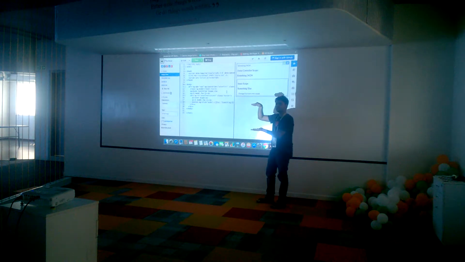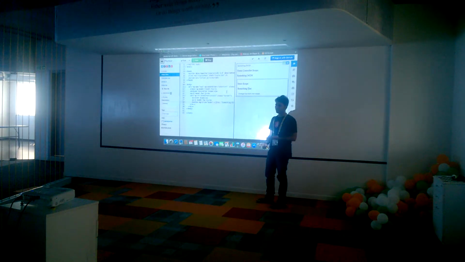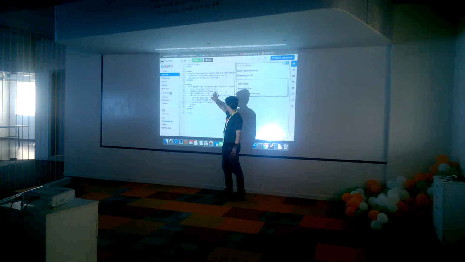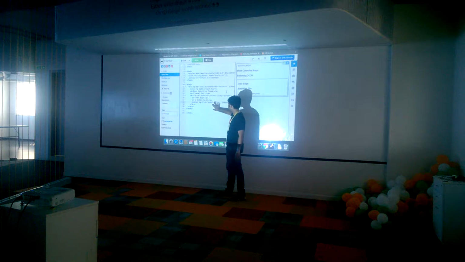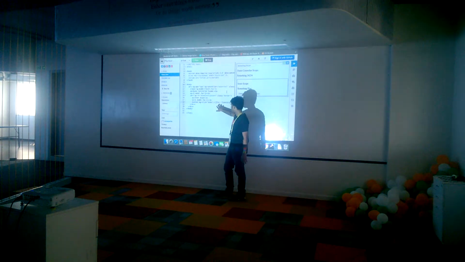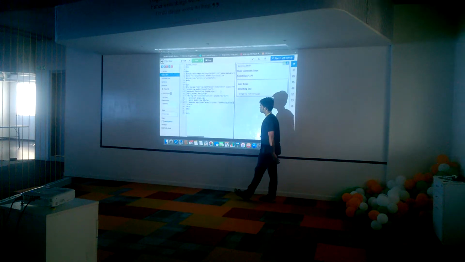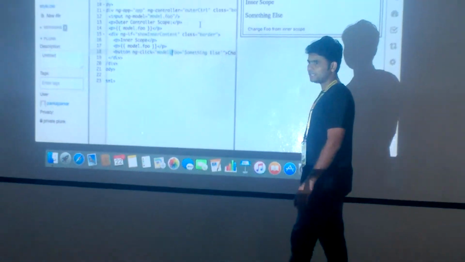And if you wrap it inside some model like a reference type object, what a reference type object does is it points to some memory location, and it can have a property. Model is responsible for all these properties which are in there. Okay. So here I have a model.foo, and that model.foo reference got carried inside an inner scope, and I was changing model.foo to something else. So I wasn't changing the model object reference. Yeah, model.foo. Your point got clear or not? Yes.